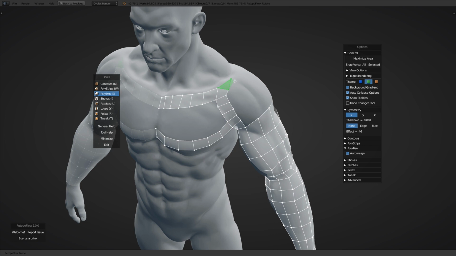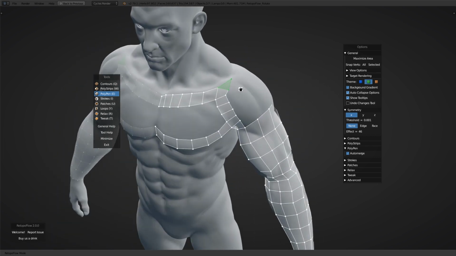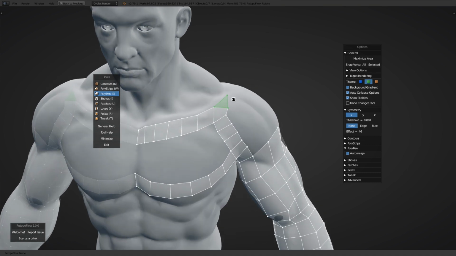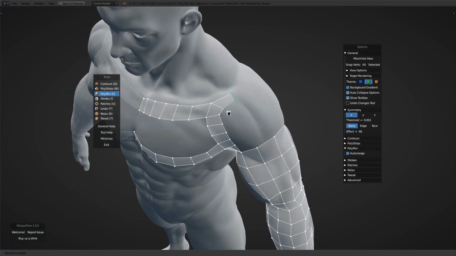So now I can just left click, and while still holding down control, you'll notice that I first created a triangle, which if I remove control, you can see it there. So if you're doing low-res game assets, this is really handy. But typically, when you're working with all quads, you're going to want to turn that into a quad. So with that triangle selected, which it is because that was the last thing we created, we hold down control, we click again, and now it's a quad.